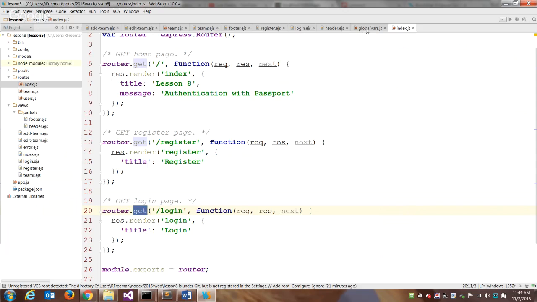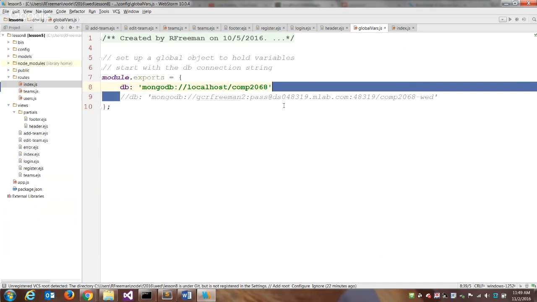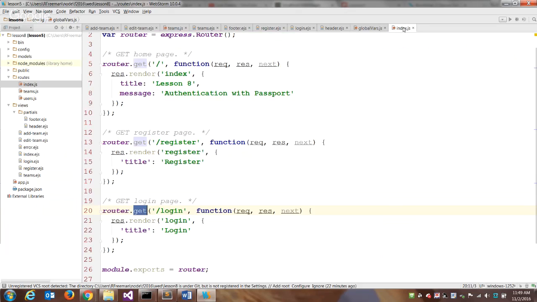Part of it is we're going to need a secret key, which we could put in app.js, but Justin, I like your suggestion. Let's put it in our global file instead. And then the other thing we're going to need is an account model that defines what a user account looks like. Then Passport will kind of do the rest. It takes care of hashing passwords, all that stuff. We don't have to do anything. It's all baked right into Passport, which is cool.